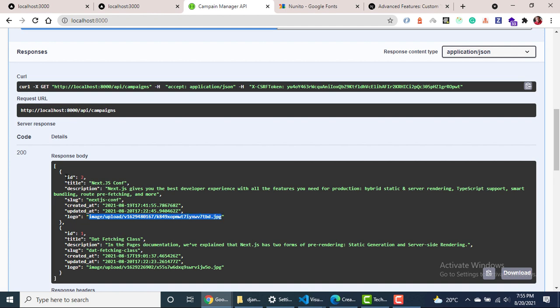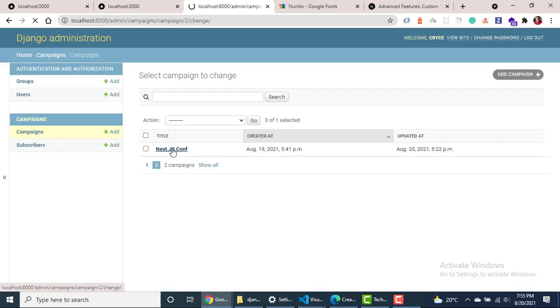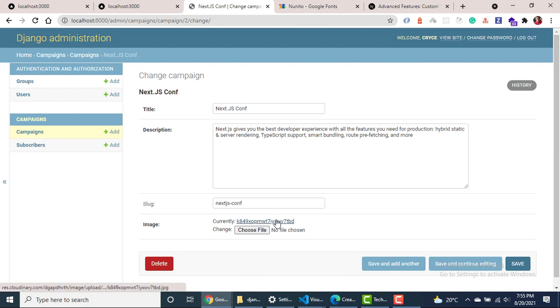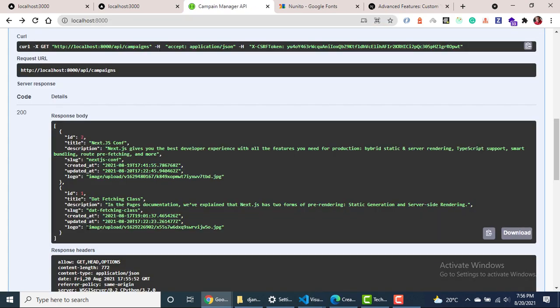To get the absolute path, we're going to go to our admin. I'm just going to go to slash admin here. Then I'm going to click on the image from here. If I click on this, you can see that it renders the image. But notice that it prefixes everything up to here. So we're going to copy this. We're going to copy the prefix. Our relative URL starts at image/upload.